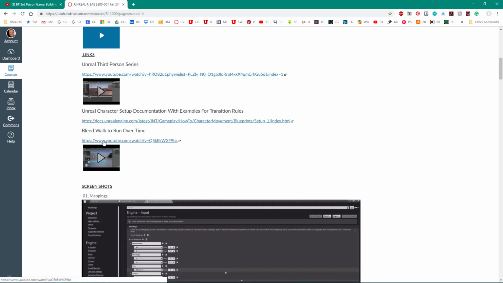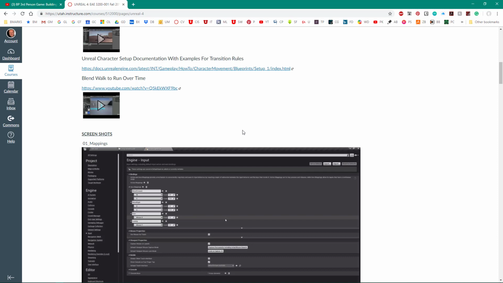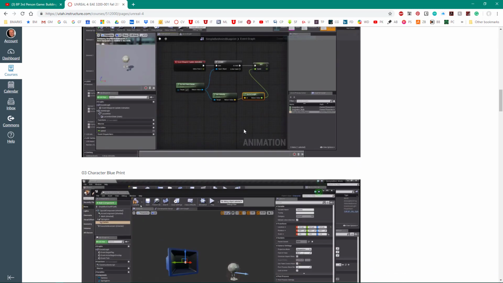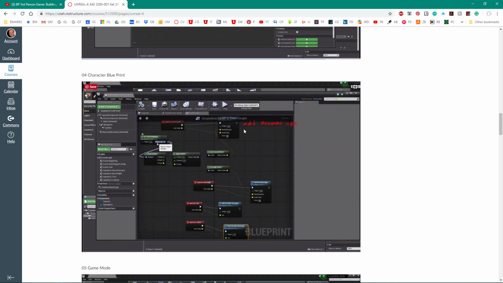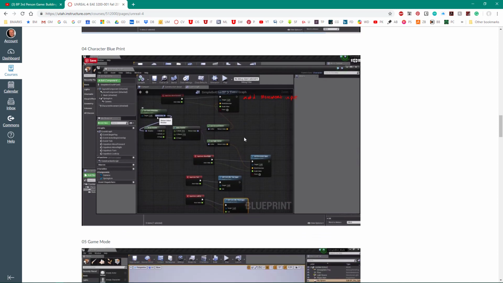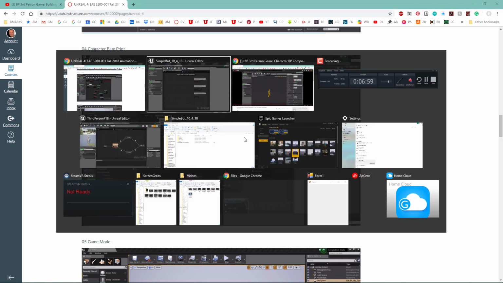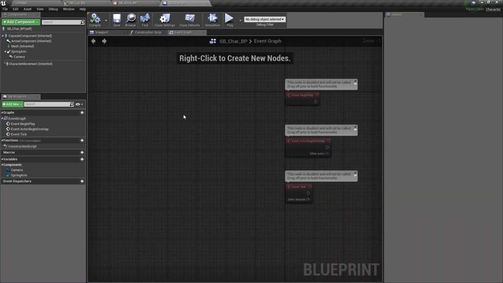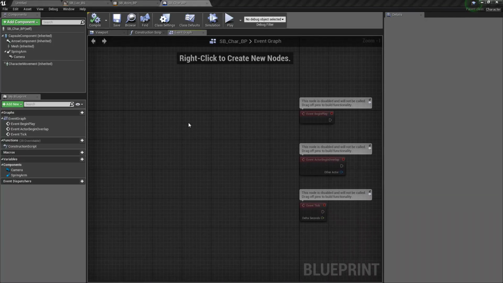This is a video on making the blend run over time that we'll do in class. So again, screenshots, animation blueprint, character blueprint. So here is the screenshot of the character blueprint. So to do that, I'm just going to look at an example and wire it up. So I'll see you in the next video.